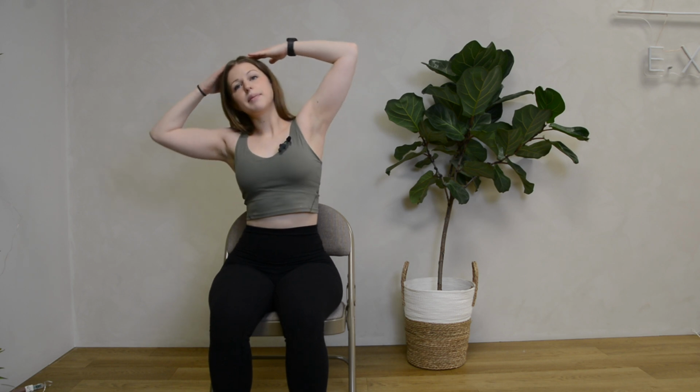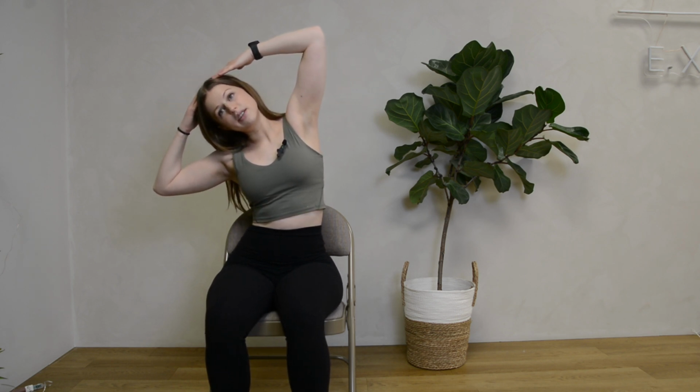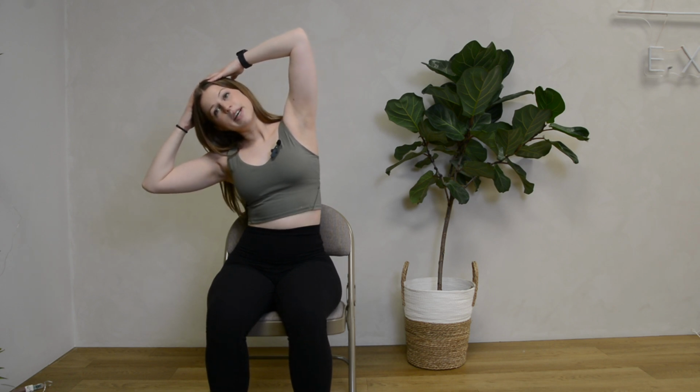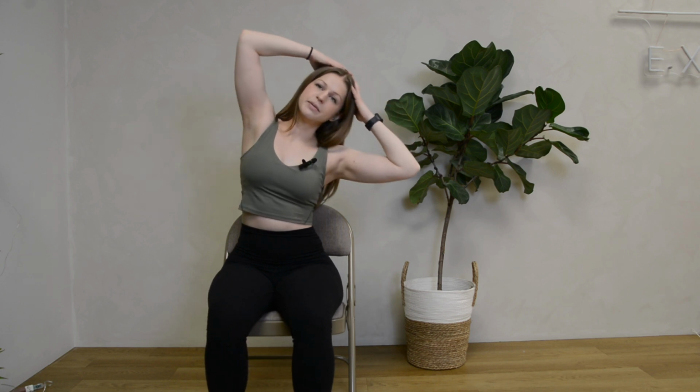So you're reaching up and over, letting the body curve, letting the opposite side stretch. Using that side of the body to bring you back up. So I tip to the left and then use the right side of my body to bring me back up to sitting. I inhale over, exhale, sit tall. Inhale over, exhale, sit tall.